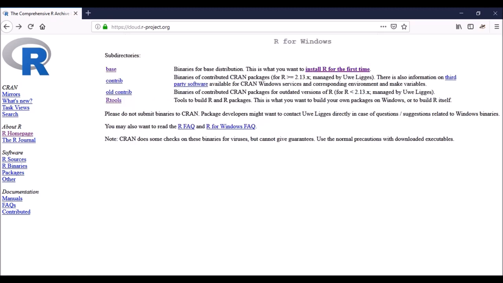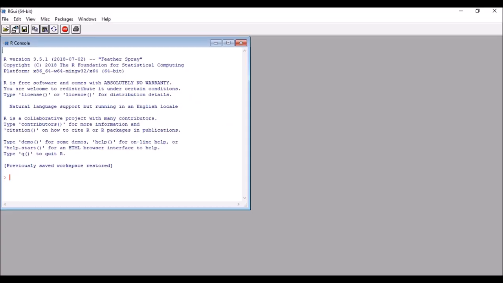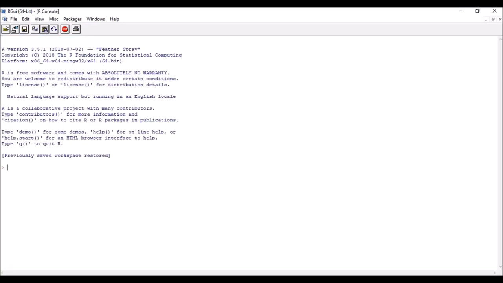So once you do this, once you have downloaded and installed R, you can search for RGui in your system. It would have created a desktop shortcut or a quick search icon, so you can use that, and this is what you will be seeing, right? This is the user interface that you'll see when you have installed R. It shows the latest version, R version 3.5.1, and copyright of the R Foundation, right? So this can be used just like a calculator, right?